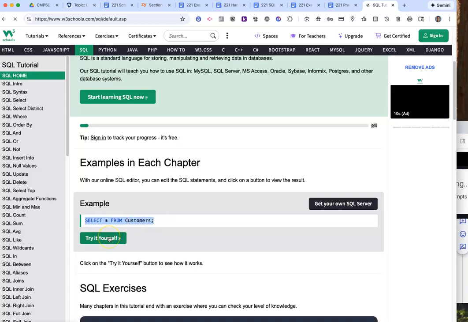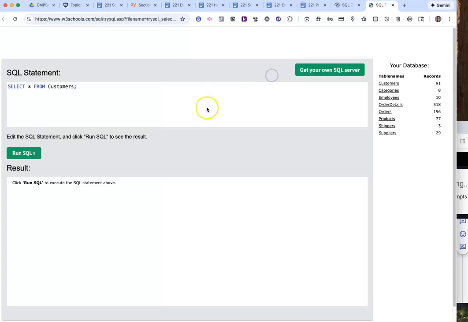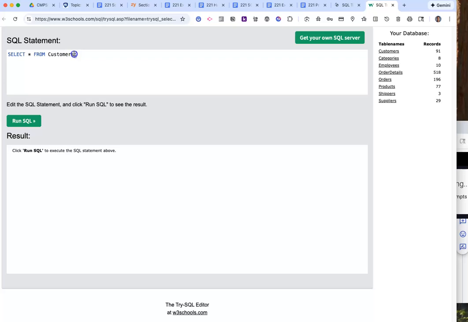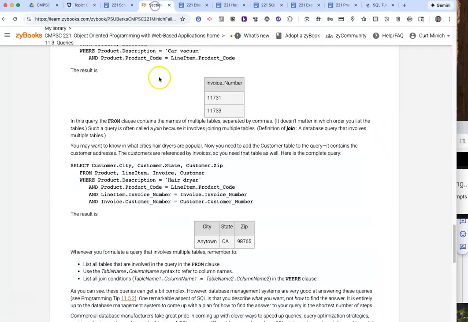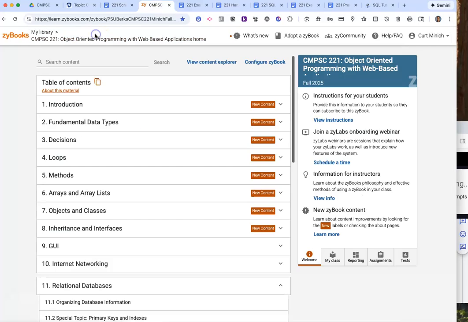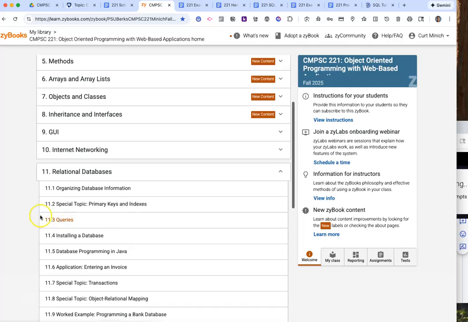Select all from customers. You have these little active code windows. You can have fun playing with these. Okay, you got to live with these ads, but oh well, I'm closing the ad. So right here, oh look, there's one of those semicolons I was talking about. I can also delete that semicolon and watch, it still works without the semicolon. Wow. Markup languages and SQL type languages are really forgiving. Anyway, back to Zybook.